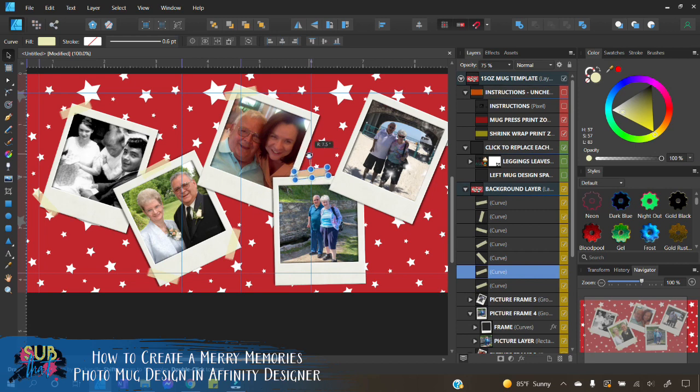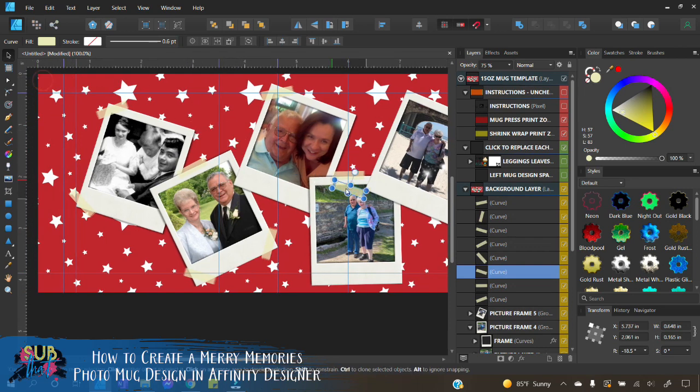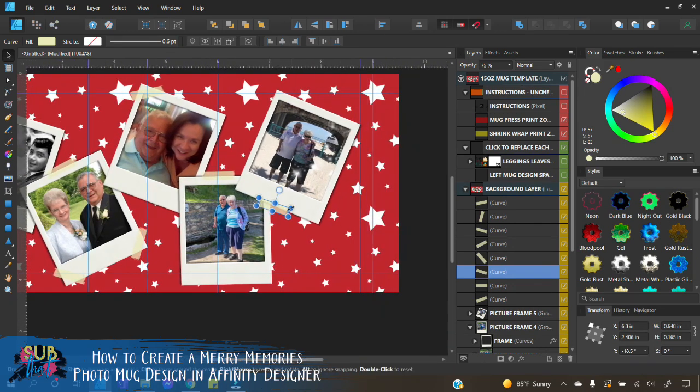All right, we'll do a straight one here as well. Oops, that one ran off on me. So if that ever happens to you, you just come to your transform panel and you enter in 0, 0 for your coordinates, and then it will appear up in your top corner. I'll do another straight one here.